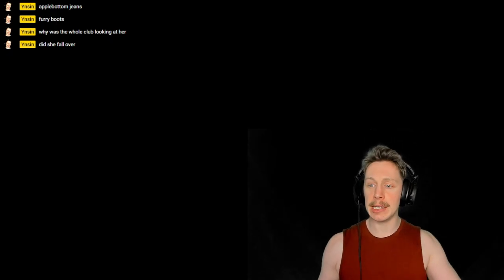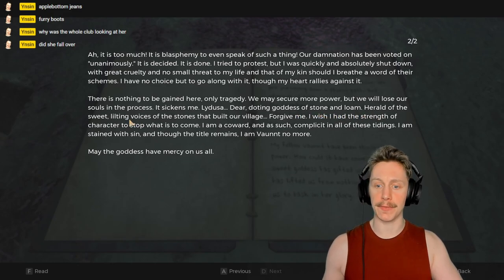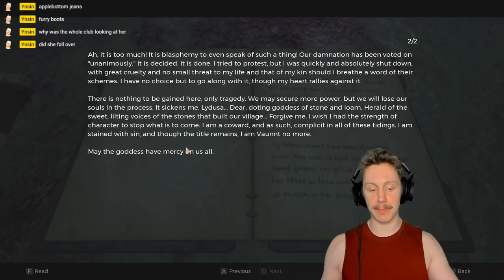There is nothing to be gained here, only tragedy. We may secure more power, but we will lose our souls in the process. It sickens me. Lydusa, dear, doting goddess of stone and loam, herald of the sweet, lilting voices of the stones that build our village. Forgive me. I wish I had the strength of character to stop what is to come. I am a coward, and as such, complicit in all of these tidings. I am stained with sin, and though the title remains, I am Vaunt no more. May the goddess have mercy on us all.